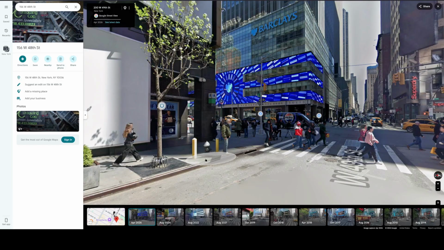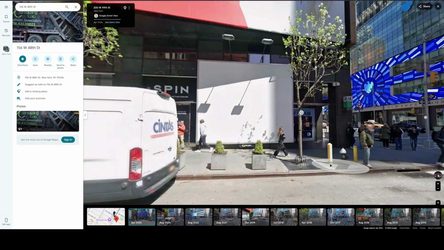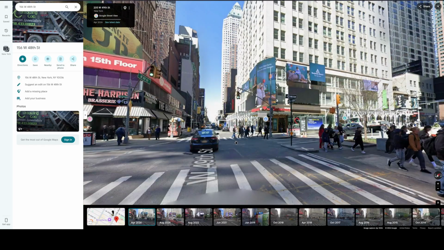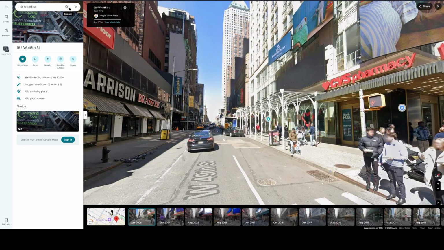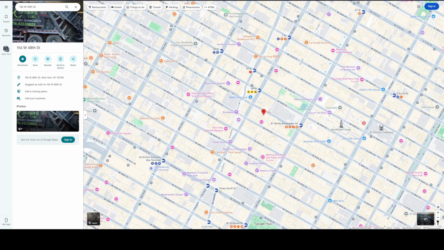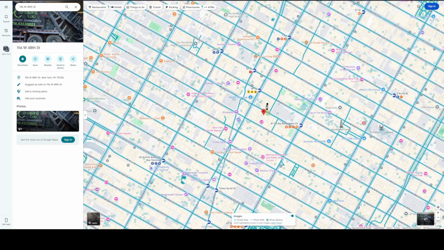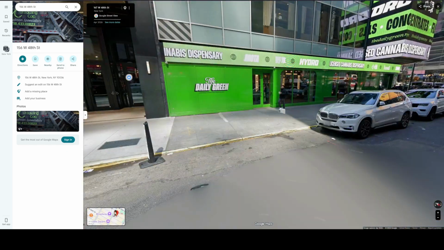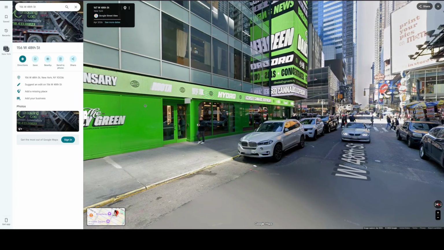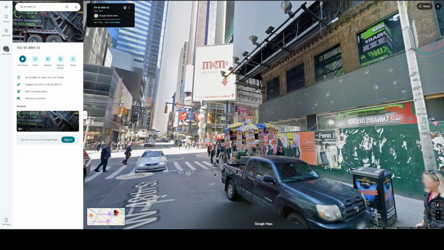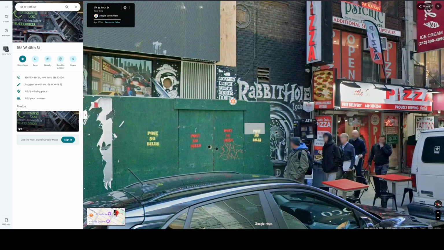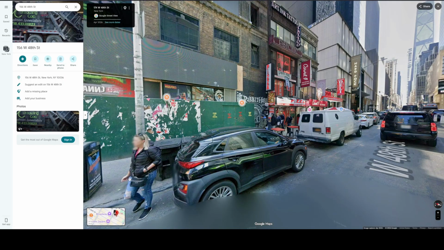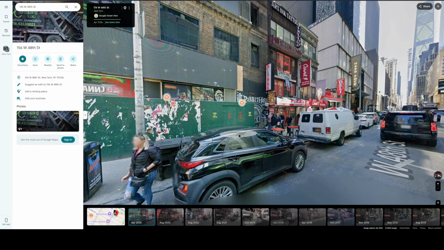Where the fuck am I? See, this happens with Google Earth, where you click on something and then you're taken to a totally different place. Oh, dispensary, okay. Progress, more progress. Rabbit hole. Okay, I'm going to be in this view and make it go back in time again because I just want to know where it is.